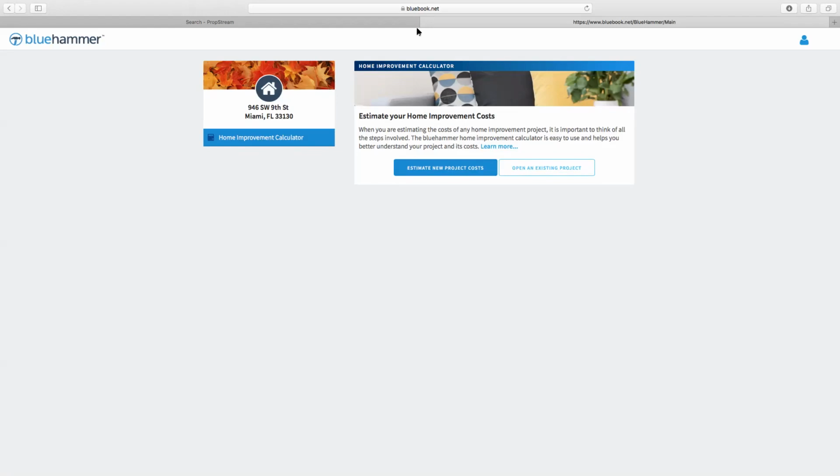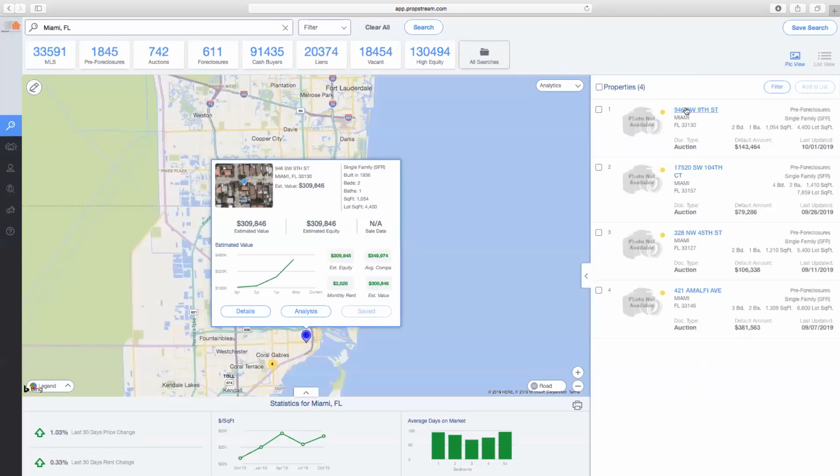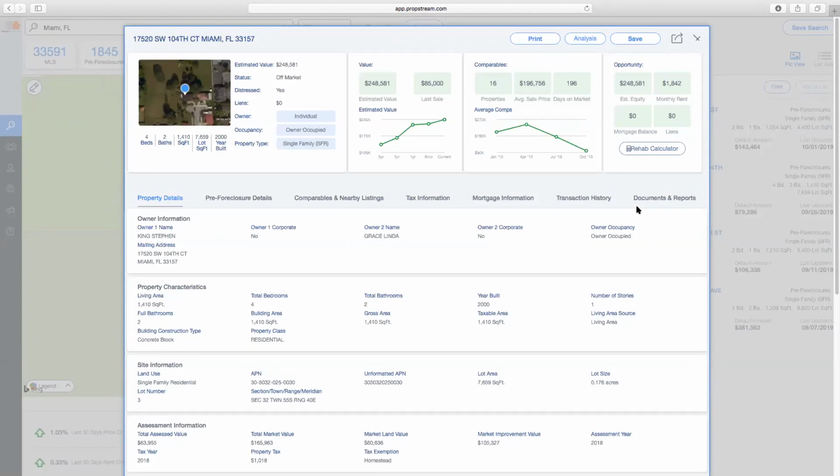So that is the last tool that we'll provide when you're looking at a property detail. Remember, guys, every property in our system will have this layout. So this was just the first property. Now that I've realized that this property has good margins, I can click on the next one and then again evaluate the next one and the next one and the next one.